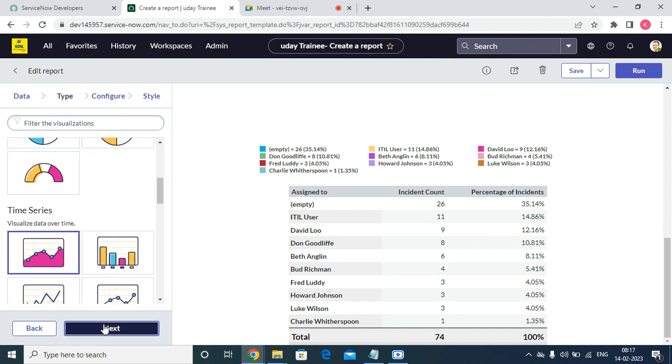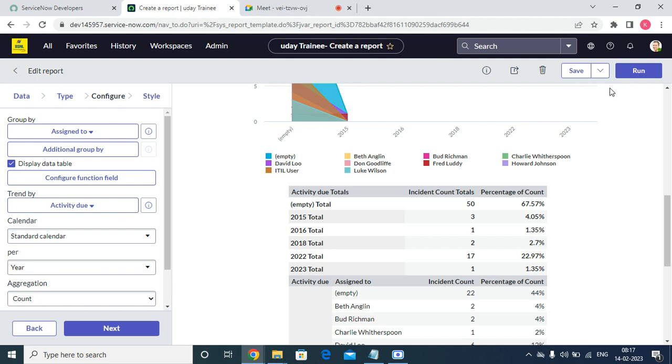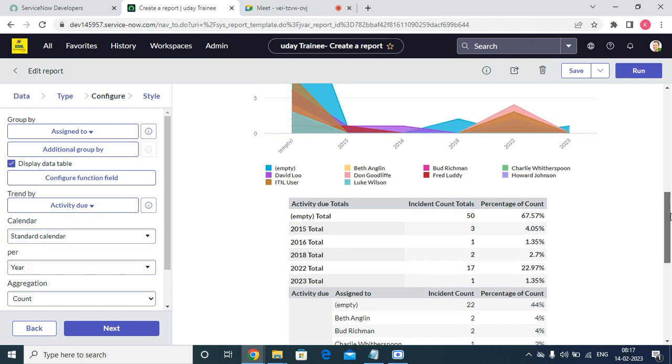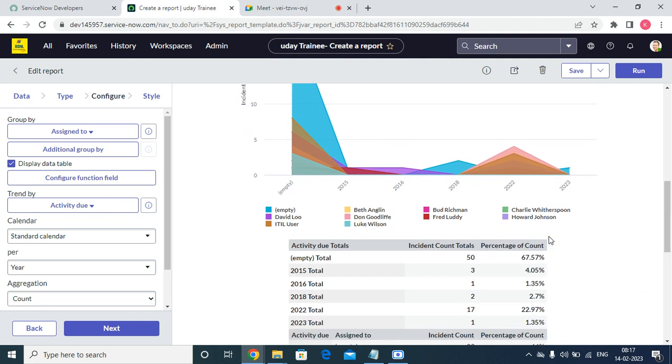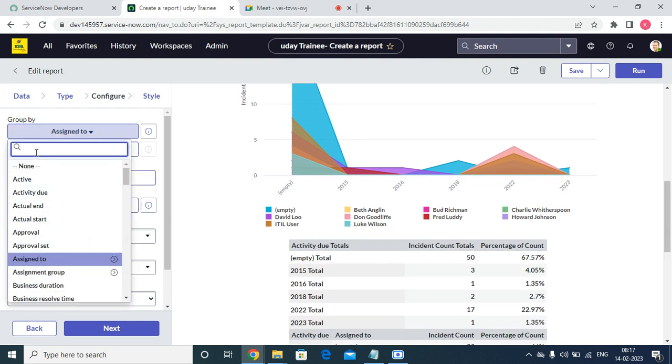If I open the time series, this is the most important. See here the time series, this is the report. Let me go to the state.